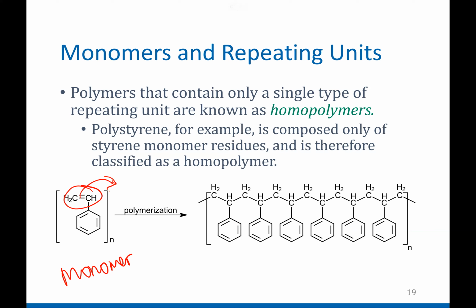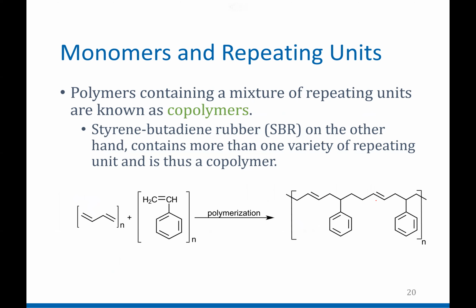I have maybe a more detailed picture of this later in this course, but the double bond breaks and attaches to another monomer, and that monomer's double bond breaks. They form an alkane. So you'll notice, instead of a double bond here, it's all single bonds. I'm kind of just scribbling down here, but it's all single bonds because those double bonds are the active site where the linking happens. But it's the same unit over and over. The same building block, the same Lego piece, just over and over. This is a homopolymer.